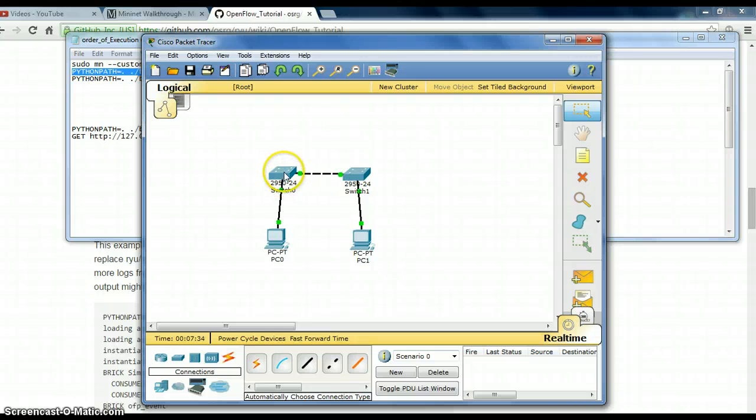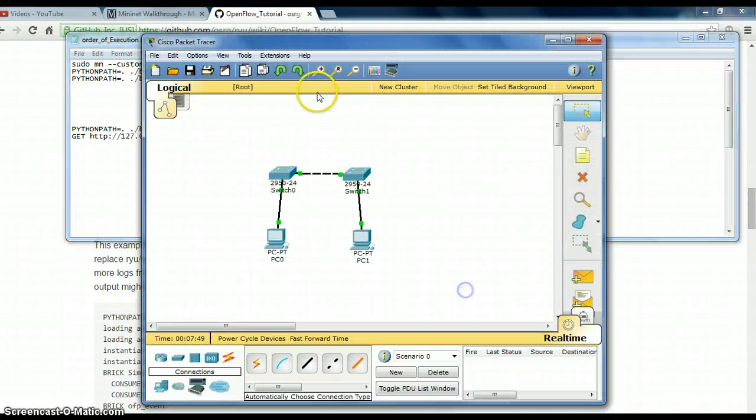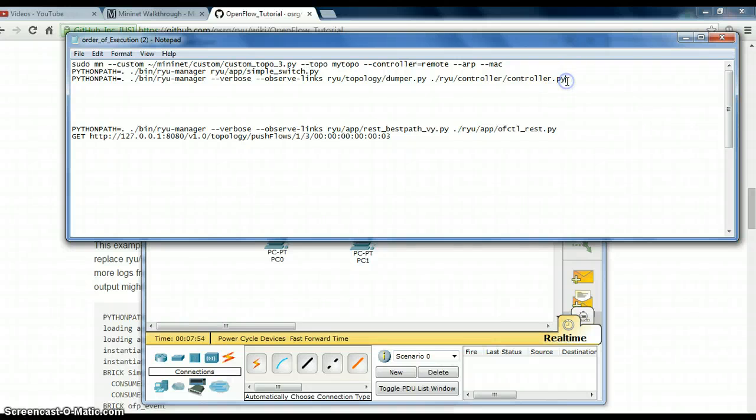Now the flow table entries will be there in the switch. So the switches will have all the connection details. These two switches will basically have the connection details of hosts H1 and H2. Once these details are there, we will turn off the controller. Then we will run this dumper file along with the controller script.